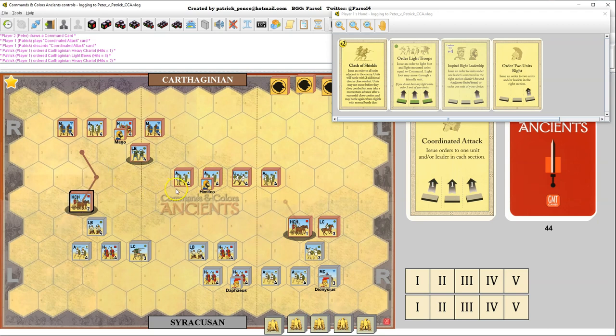Bring forth the chariots. And the light bowman will shoot at these guys here. But I thought they could only shoot two hexes. The bowmen get three. The regular light units get two hexes. Oh, you're right. Yeah. Fire range three. Two dice.